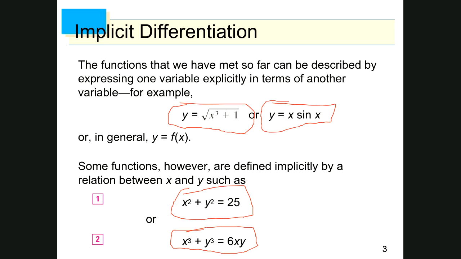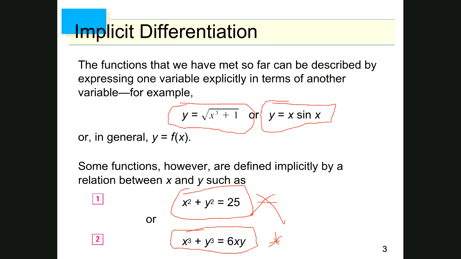You see, in this case, you can't explicitly write y in terms of x. It doesn't work, all right? Another way of saying that you can explicitly express one variable in terms of the other is that you can make y the subject. For this first one, if you make y the subject, you end up with some plus or minus, all right? And for the second case, you can't make y the subject because there will be some y that doesn't disappear. So for such kind of function, you're going to use implicit differentiation.